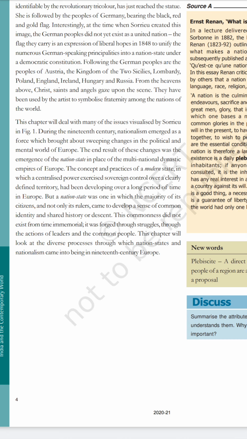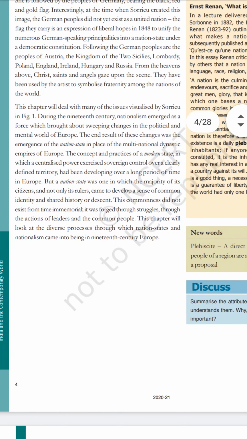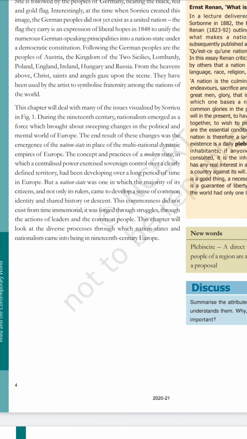Also, the nation state has developed its own common shared culture. The people of the nation state have their own common culture. They share descent and commonness. But in the case of the modern state, the people may or may not share the same culture. Sometimes it may be the same culture, but most often it is different cultures and diverse people. That is the difference between the national state and the modern state.